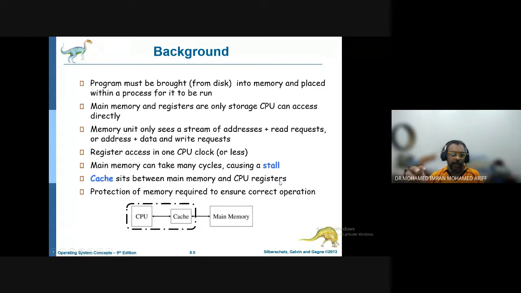Okay, but however, cache memory is actually inside the main memory itself. So in the hierarchy of memories, the smallest at the top is the registers, and then we have the cache memory, and then we have the main memory, and then we have the secondary memory, which is your hard disk. That is the hierarchy of the memory.